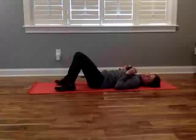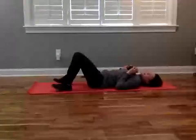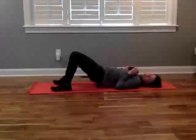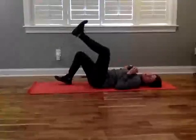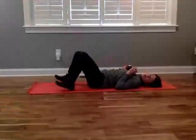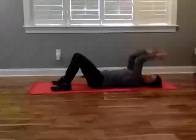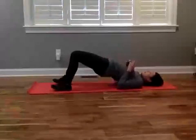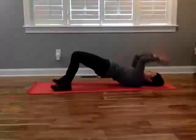Now we're going to do bridges so we can capture the glutes, or the butt cheeks. And we're going to incorporate that skull crusher of the arms. So remember, here in the bridge position, you can just bridge up with both feet on the ground. You can hold one leg up. You can single leg bridge. Or you can do what I'm going to do, and I'm going to bridge up, and then bend the elbows into a tricep press. Okay, so let's go ahead. Up. I'm going to count 10 tricep presses here.